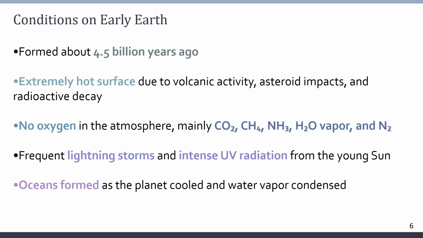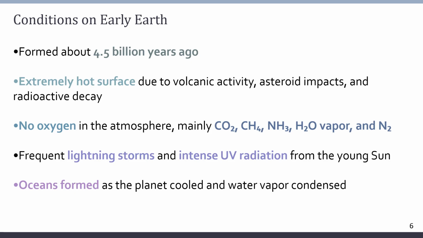But before there were any sort of organisms, Earth had to form. And on early Earth, the conditions were very, very different from the ones we see today. Earth's surface was extremely hot. There was a lot of land masses moving around, a lot of volcanic activity. The atmosphere around the Earth was full of rocks and gases, things that were radioactively decaying. There were a lot of asteroid impacts. So basically, it was just sort of a hostile, dangerous place to be.